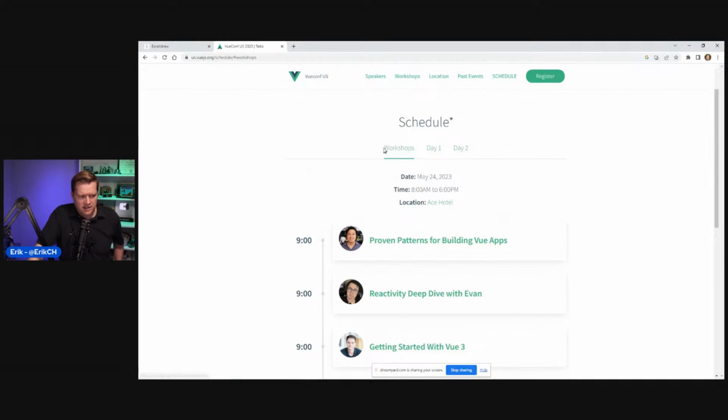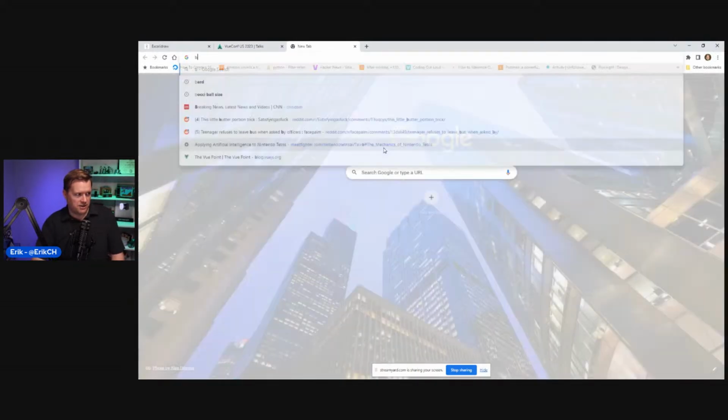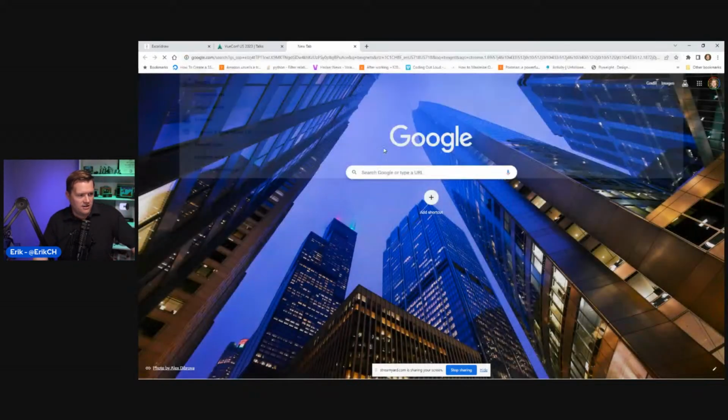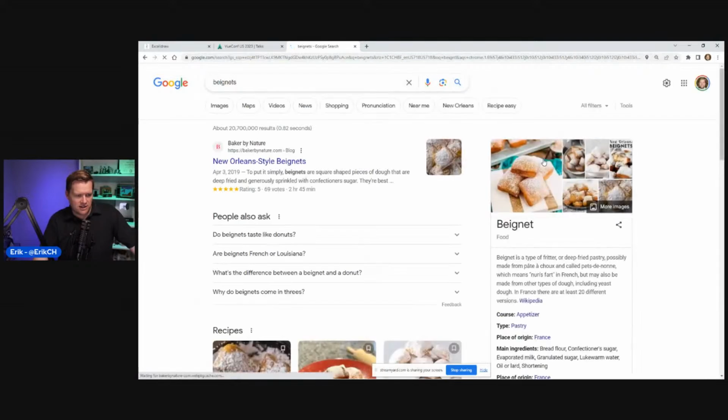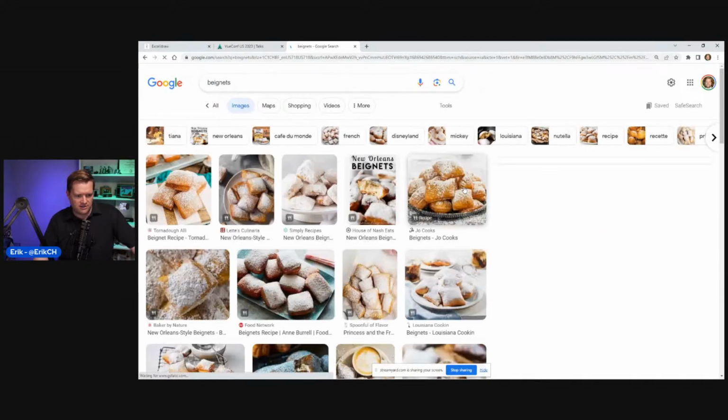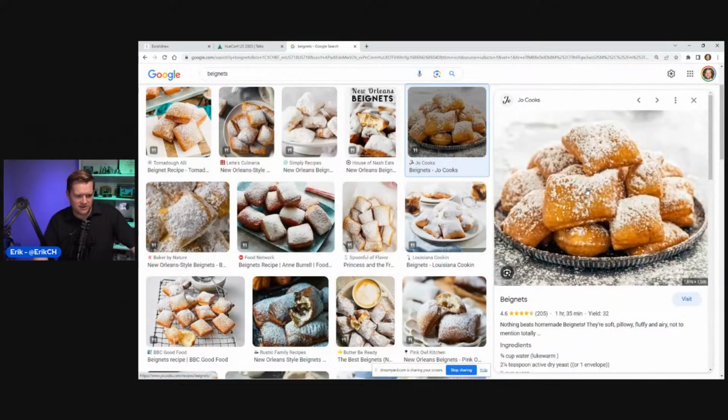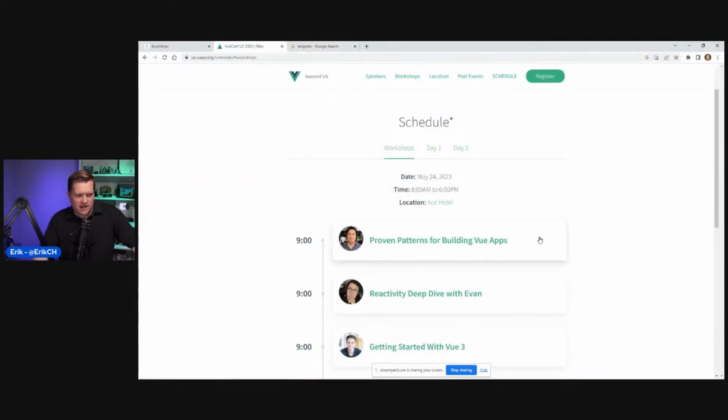So I actually got in the day before the workshop, and I got to hang out in New Orleans. It was really neat. I got to walk around. I went to Cafe Du Monde and had a beignet, which is this really crazy powdered donut. Anybody have a beignet? Yeah, it looks like this. These crazy, delicious powdered donuts. I ate a few of these, and they were delicious. After that, I kind of just explored a little bit.